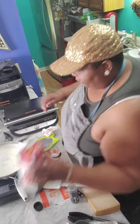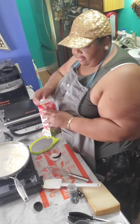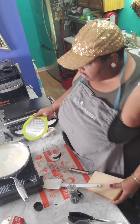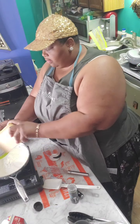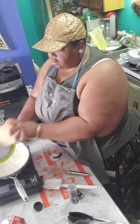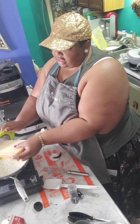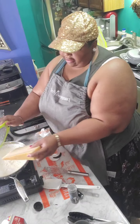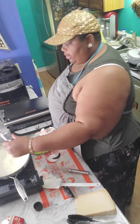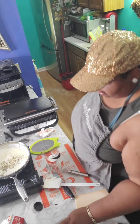It's getting a little bit thicker than I would like it, so I wanna put a little bit more of the heavy cream in there. So anything, the ingredients are so simple, you just adjust whatever you need. I'm gonna put some more Parmesan cheese. That's the key ingredient for the Alfredo sauce, it's the Parmesan. And we will sprinkle a little bit of the Italian.